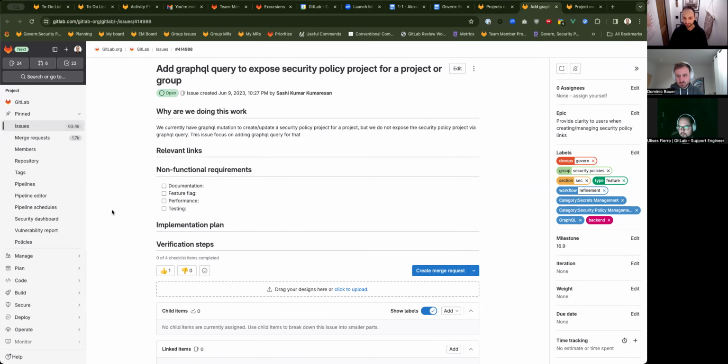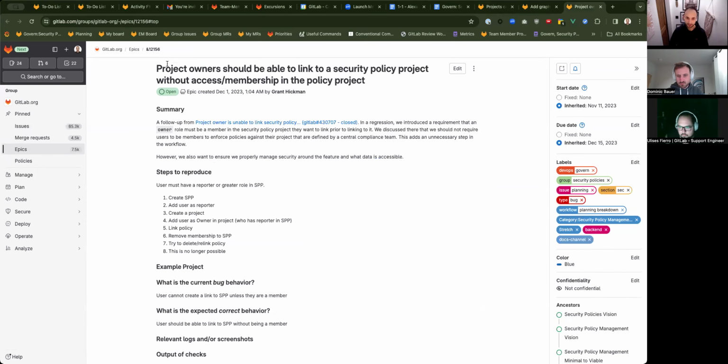And the last item is something that we've been discussing, and I believe it was promoted to an epic. It's also an issue that project owners should be able to link a security policy project even without access or membership in the policy project. That was a problem that we introduced by solving one of the security issues, and essentially it limited the possibilities to assign a security policy project to certain people.